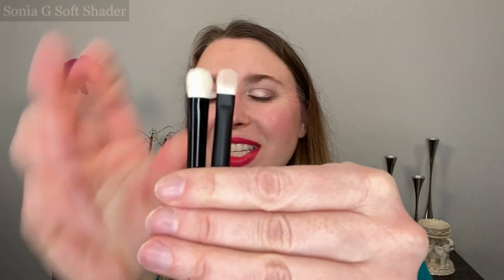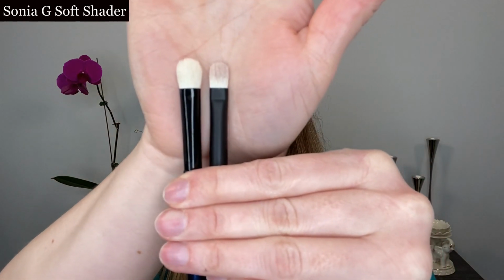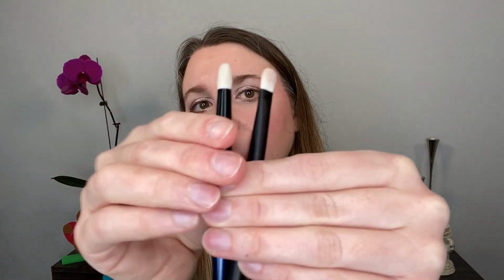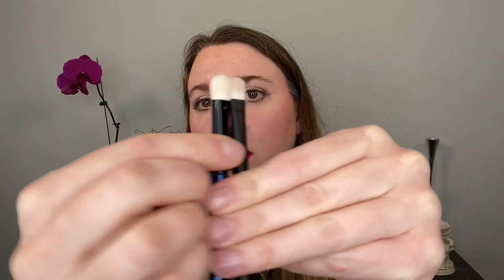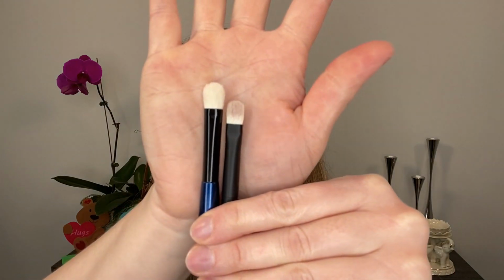All right, so next we're taking a look at the Sonyeji Soft Shader. This is my very favorite eyeshadow brush. I have 4 of them because I use it every day. And you can see here that it does have a very similar shape. The curvature is very similar. The soft shader is bigger all around, so it is going to be a bit wider and thicker. So you can see here that it's just slightly bigger all around, a little bit longer bristles and so forth. The handle is also going to be a little bit longer on the soft shader.